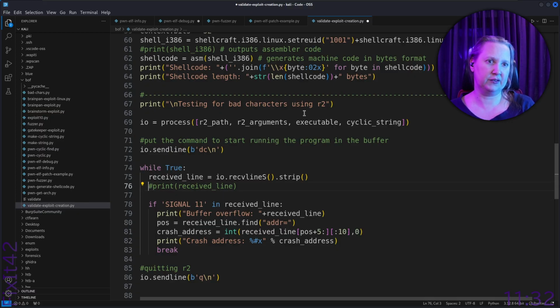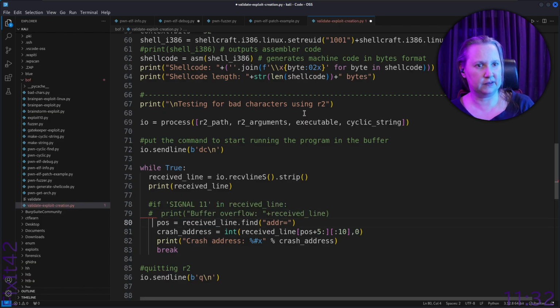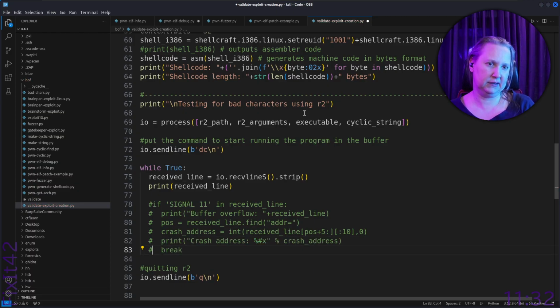So here we can print received line because we're currently developing something new, right? Put the command to start running the program in the buffer. If signal in received line, print buffer overflow received line. And this is not really what we want, so let's just go on forever and all eternity. Instead, this will just print the lines forever.